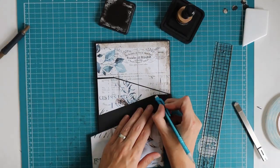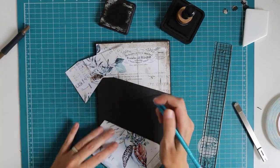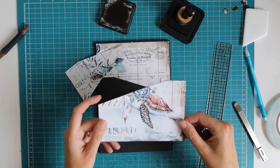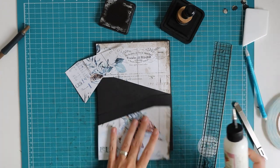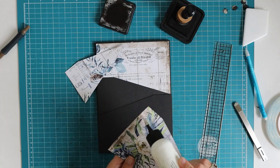Don't forget to remove any pencil marks that might be showing on your base cardstock or on your pattern paper. In my case, my pattern paper is pretty okay and I will ink it anyway. But I do have my eye on it if I need to remove a little bit more.